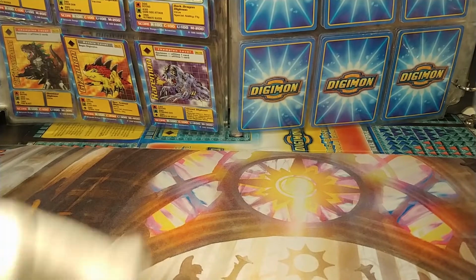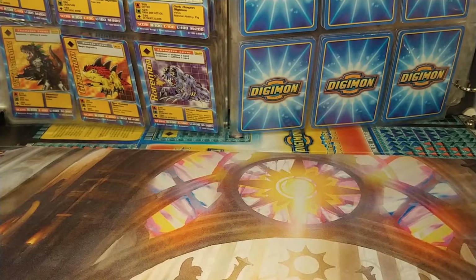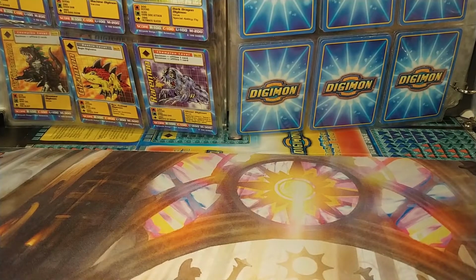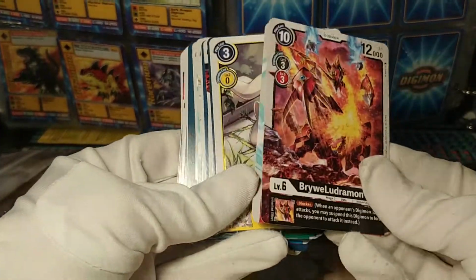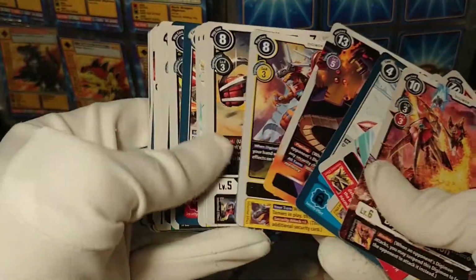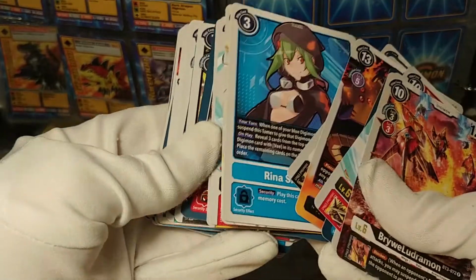But there we have it. That is it. The end of this box. So let's just take a quick moment to go over some of the cool stuff that we opened here. You know, we've got all these rares. There's a whole pile of rares. Most of them we saw in the previous box, but a few of them we actually didn't, so that's a pleasant surprise, really.